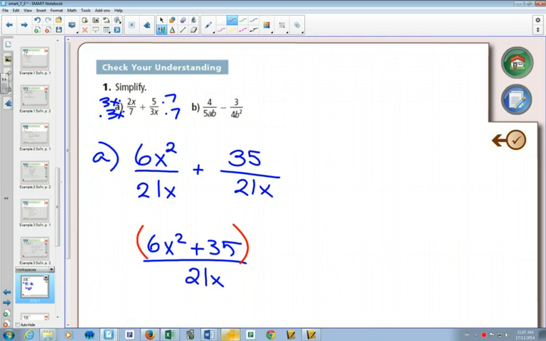but it's where your times table comes in, there is not. 6 is 3 times 2, 35 is 5 times 7. There's nothing in common. So we are done. This is our final answer. We'll circle it.